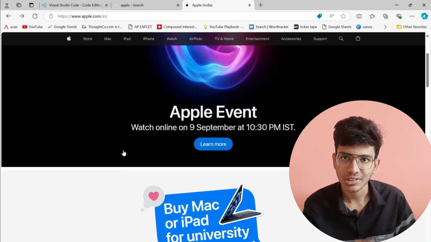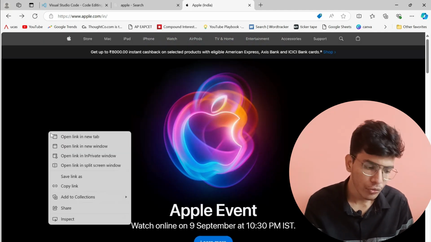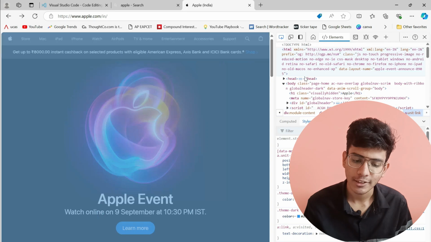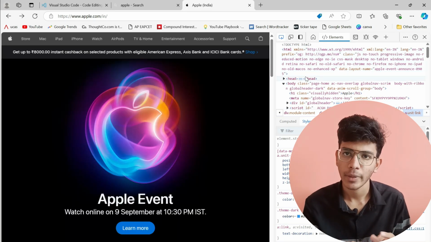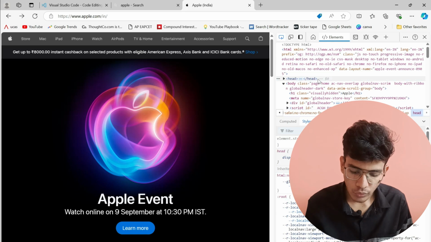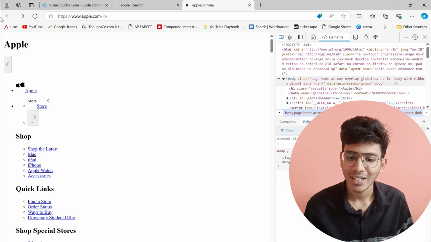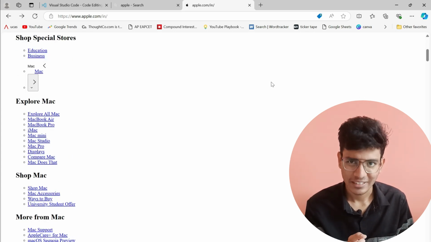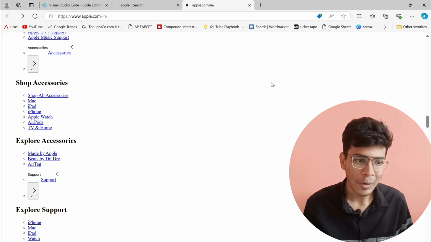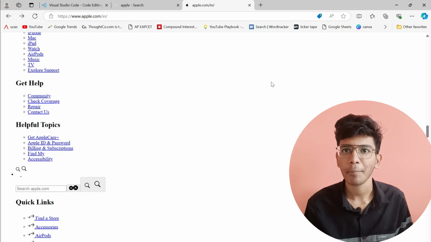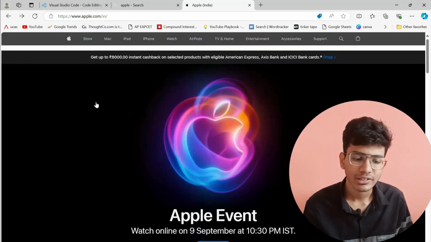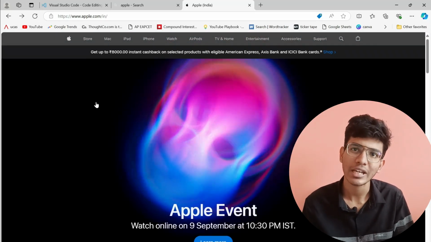This website includes styling. Now I will remove the styling files, the CSS files, from this document. We store CSS documents in the head tag, so I'm going to remove the head tag completely. You can see that this is the same Apple website, but look at the overall visual appearance of this website. Can you see how bad, how horrible it is looking? This is the impact of CSS. This is how CSS is important. With CSS, this website looks like this, and without CSS, you can see that it is looking horrible.